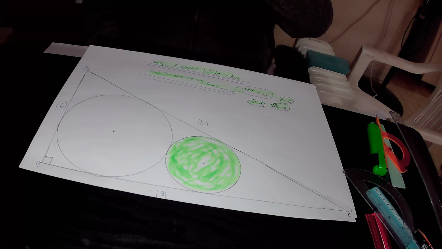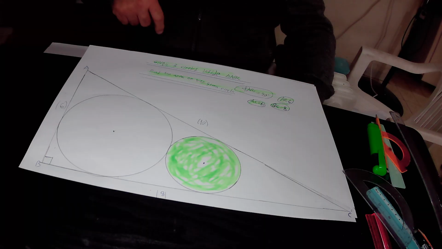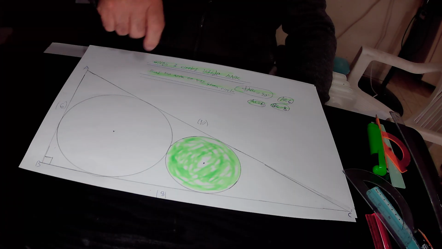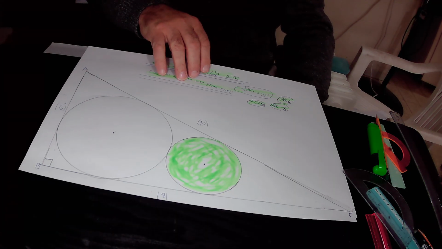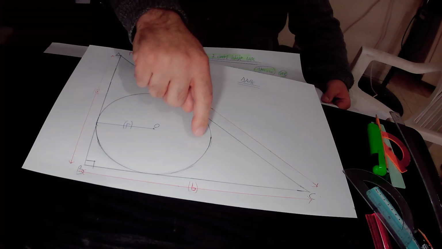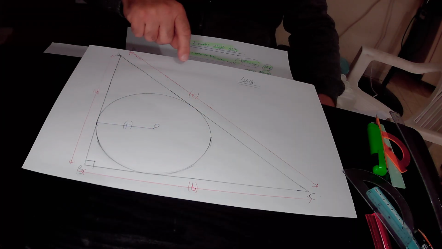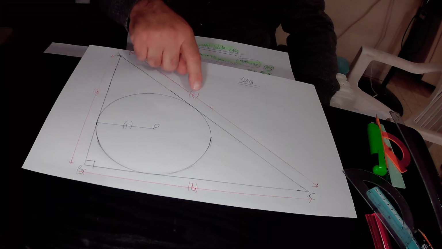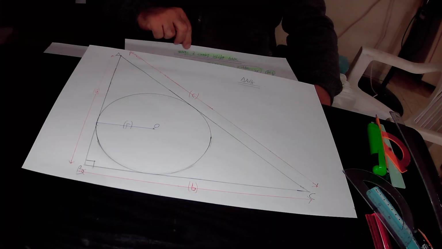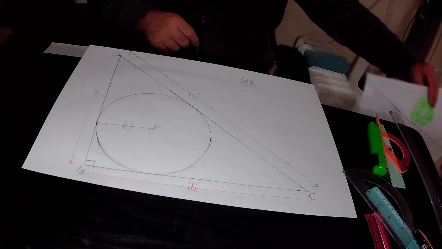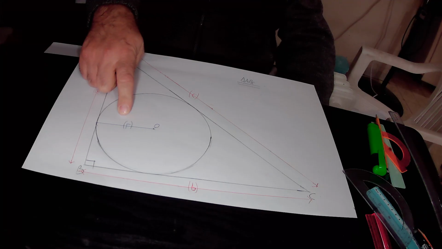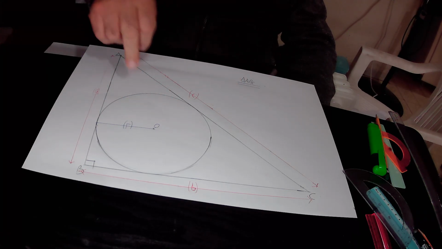So, first of all, we find out the radius of this circle that is inscribed in triangle ABC. This is the triangle ABC. This circle is inscribed in triangle ABC because it has 3 points of tangency with the triangle: 1, 2, 3. So we know that the radius of this circle equals R, and our task is to express the radius R of this circle in terms of the side lengths of this triangle ABC.